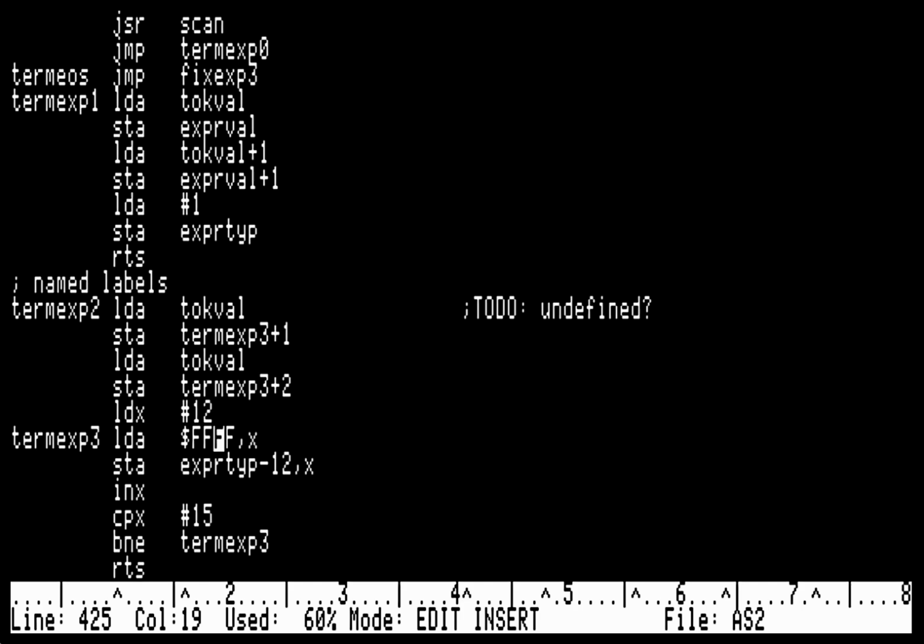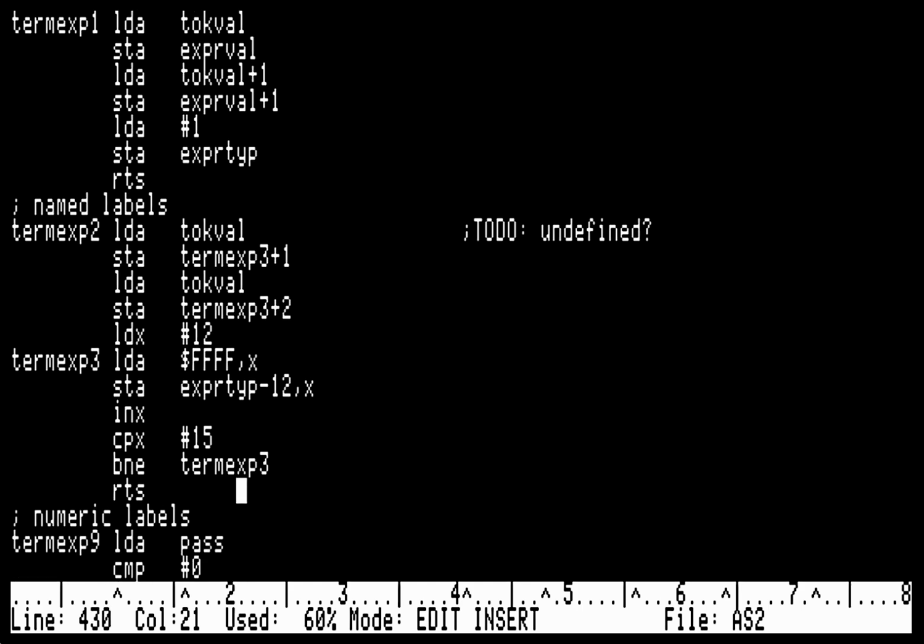Okay, and then we load from bytes 12, 13, 14 of the symbol table entry. That's why this is 12 here. 12, 13, 14, which is the type and the value. We store those into our variables down there, the type and the value. So we're copying from the symbol table in there. Okay, and then when we're done with that, return.